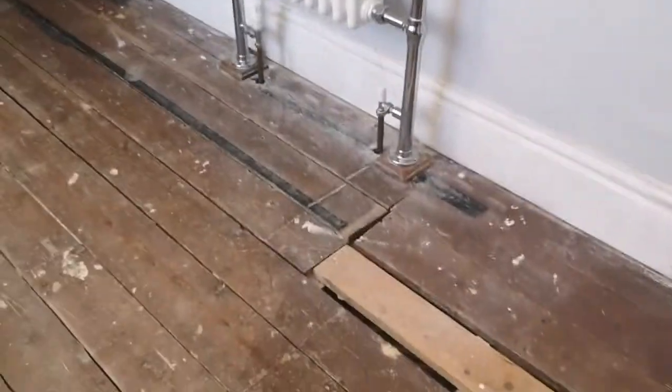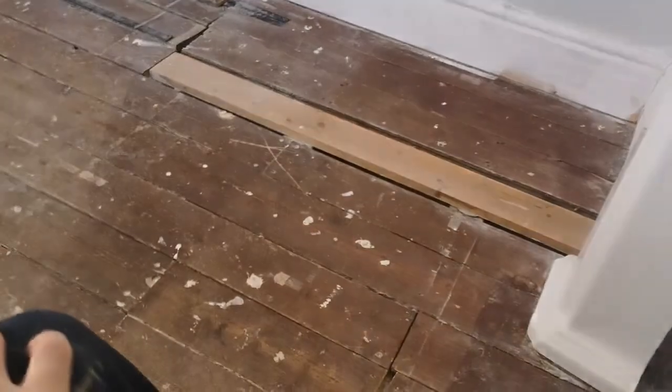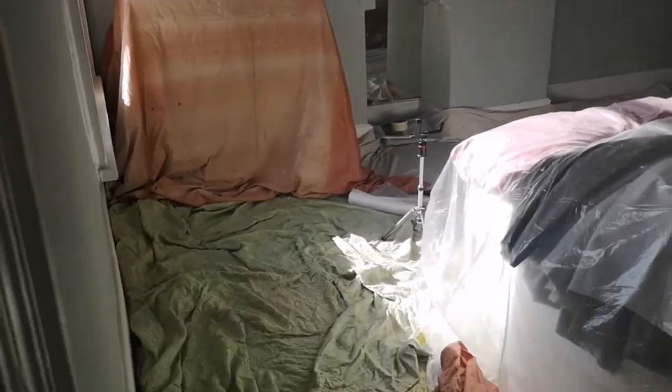panelling. Fair enough, that's what he wanted to do. I've no issue with that. But it doesn't suit the current owners. They want the height, which will be nice, and then there we go. So we've got a bit of work to do here. Right, everywhere's mummified in dust sheets and drop cloths and what have you. So I'm in a position where I can actually start doing something.